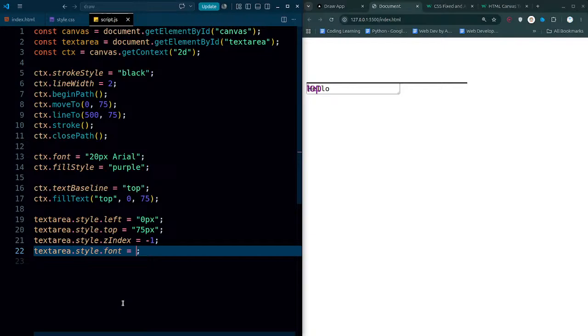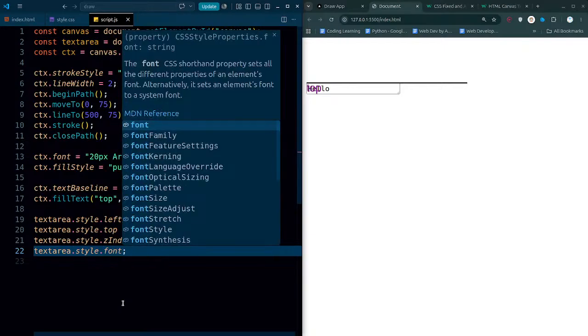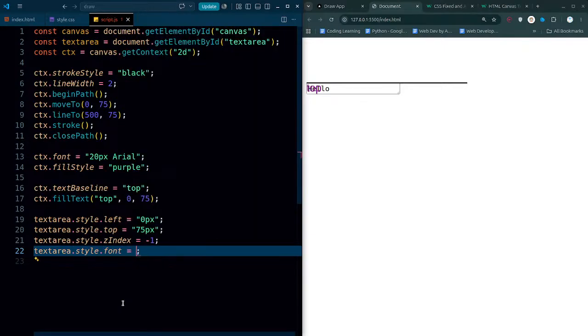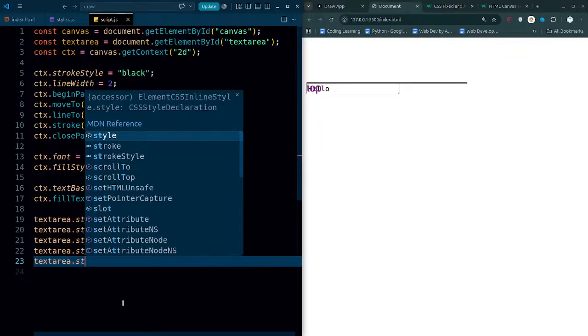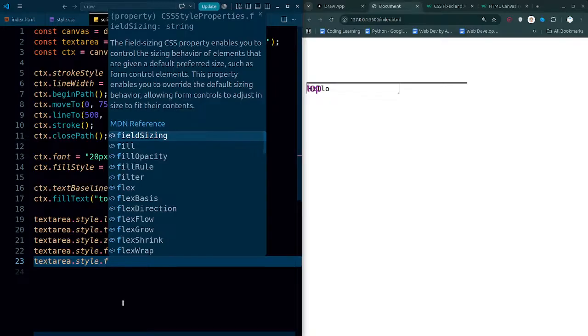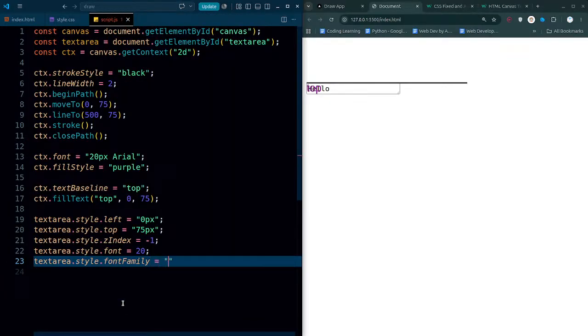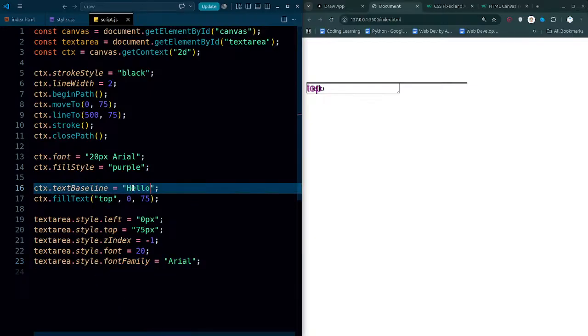It doesn't have any effect. How do we set the font size? So font, yeah, that's right, font is gonna be 20. It's not increasing. Text area dot style dot font family, that's gonna be Arial. Okay, that's good. And now instead of having top over here, I'm also gonna have hello.